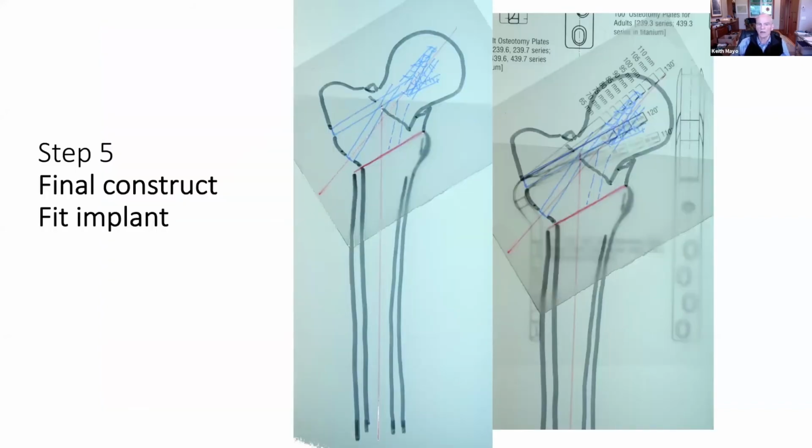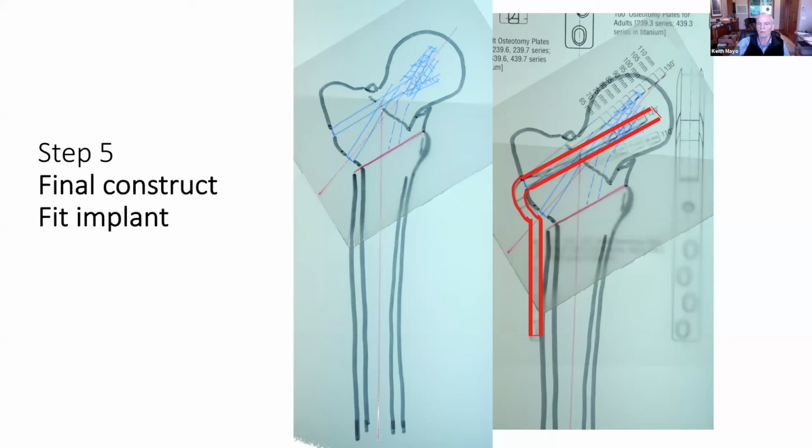And then once you've gotten to whatever construct we're going to use, in this situation a pure closing wedge, you're going to have a construct which will give you a normal or relatively normal proximal femur, over which you will then overlie whatever implant fits best. So in the beginning, if I thought I was going to do an abduction or valgus osteotomy of 30 degrees, the default implant would have been a 120, because 120 minus 90 is 30 degrees. But I don't know that for sure until I see how that implant's going to fit on the reconstructed composite.